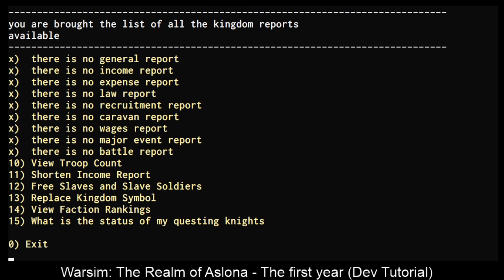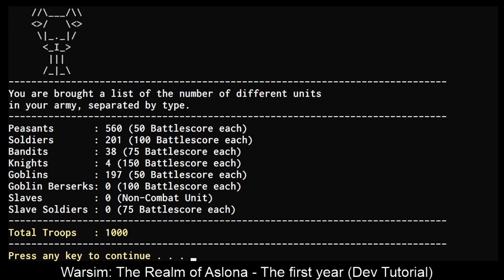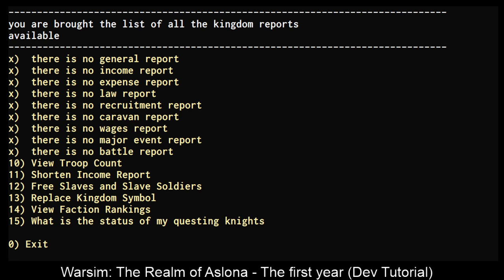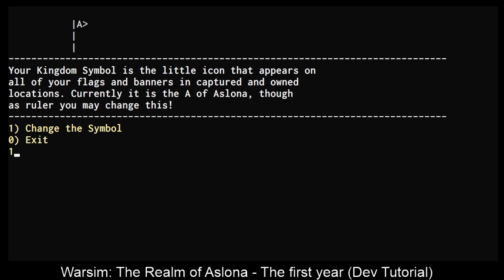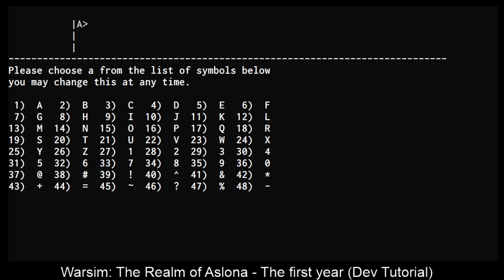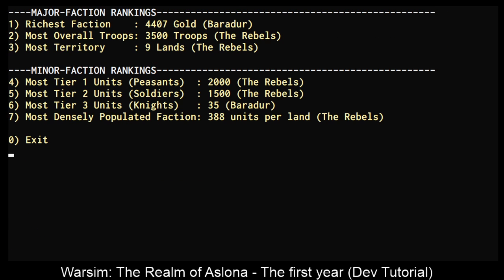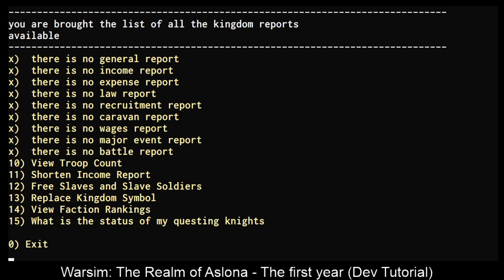Kingdom reports will show you all the interesting things that have been happening in the game. You can also view your current troop count and how strong they are. You can free slaves. You can replace the symbol of your kingdom with, I don't know, the plus symbol if you want. You can view the rankings of the factions in the game and see who's got the biggest armies and so on. I didn't realize, but it actually looks like the rebels are pretty tough in this game by default. So fun times ahead for whoever's playing this game. You can see how many knights are questing and so on.